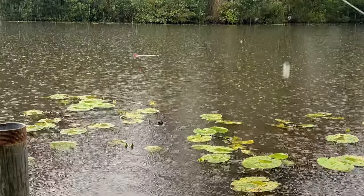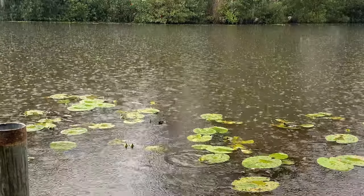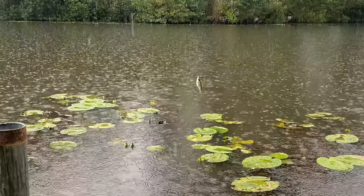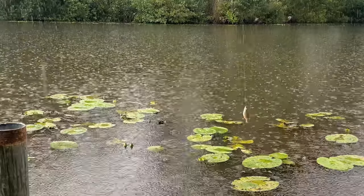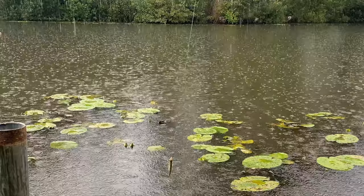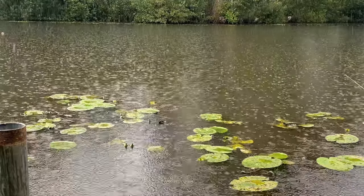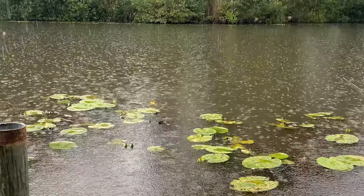Yeah, we've got a bite down there. Fish on. Very small fish, but still a fish. I'll swing it under the umbrella now. Yep, no problem. Spin you around and show you what it is.